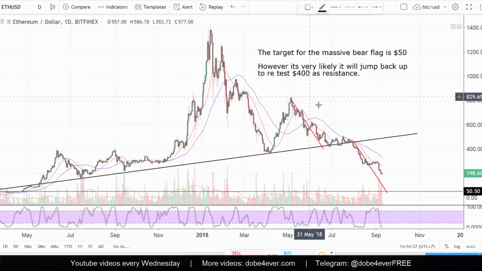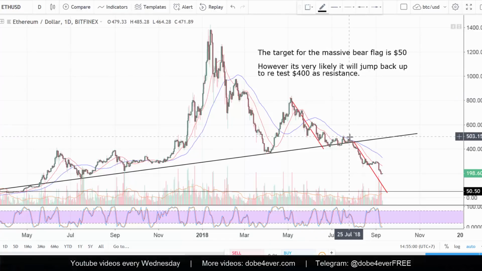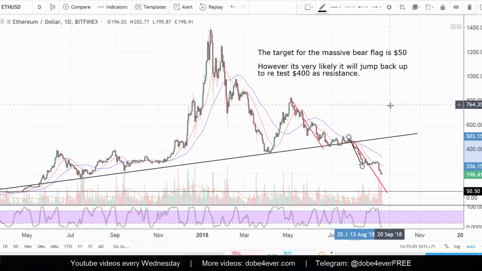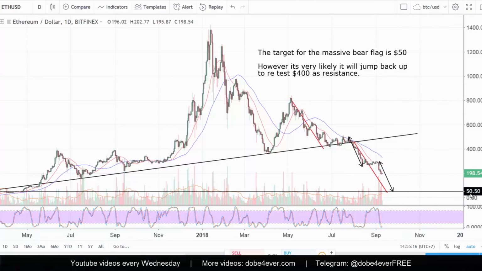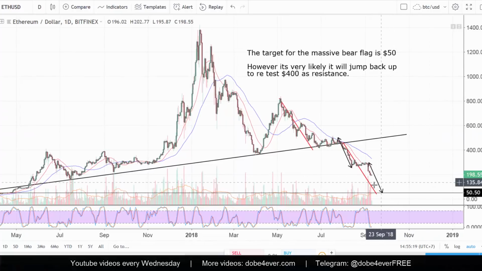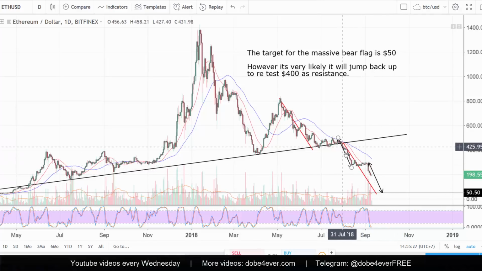So another thing that happened here in this time since last month when I shared the screenshot is that it formed yet another bear flag. So if we draw the pole here from top to bottom, and then we copy paste this line and put it down here, right at the level of the breakdown, surprise, surprise, it's again going to the same target. So $50 makes a lot of sense for Ethereum. $50 or somewhere around this level. Of course, it's not going to be exact, probably. But yeah, we had yet another bear flag within the big bear flag here. So it just bounced off the 20-day moving average, continue lower.